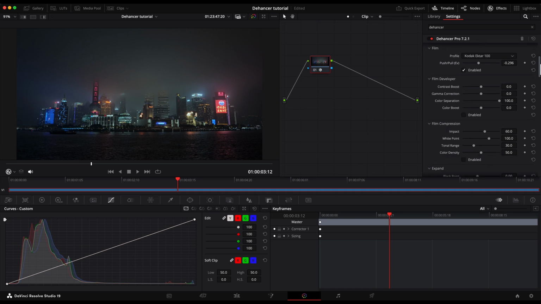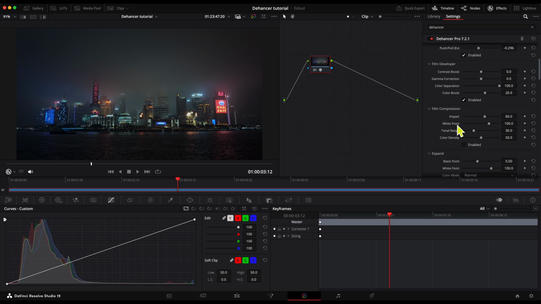Now I'm going to go to film developer. Let's enable that. I don't really use many of these, maybe the color boost. So I'm going to boost the color slightly to bring back some of them tones. Let me just show you if I go the other way. And if you're not sure, if it's not making much of a difference, what I normally do is I go to the extremes and sort of settle somewhere in between wherever I'm happy. And I think I'm happy with this at 20.9.